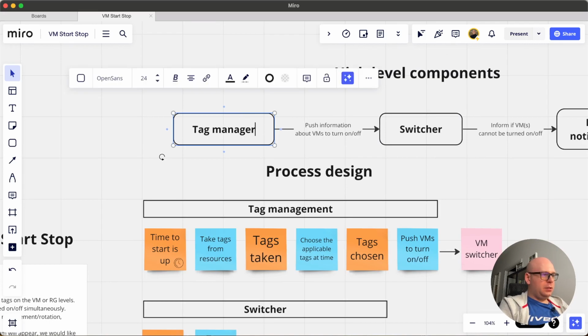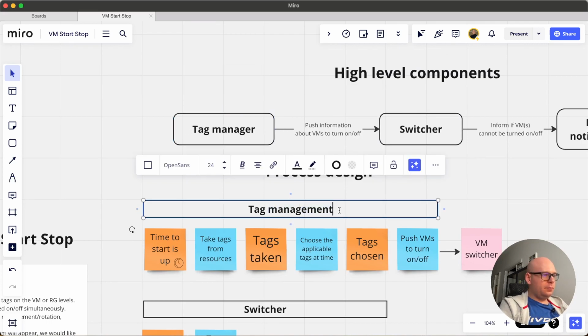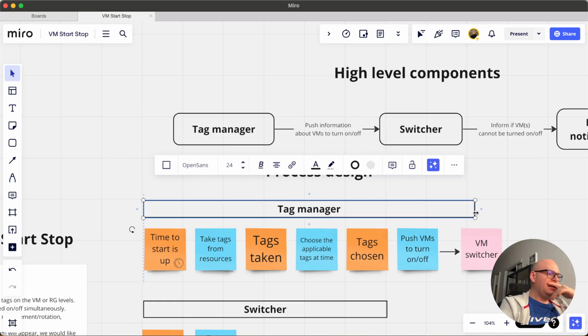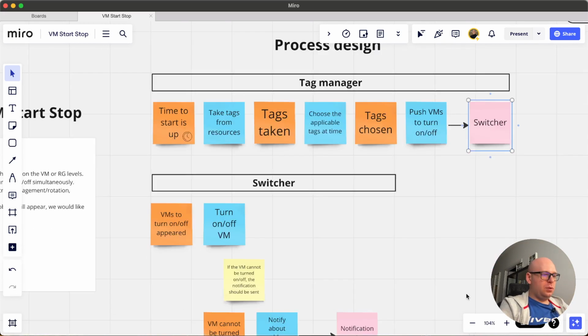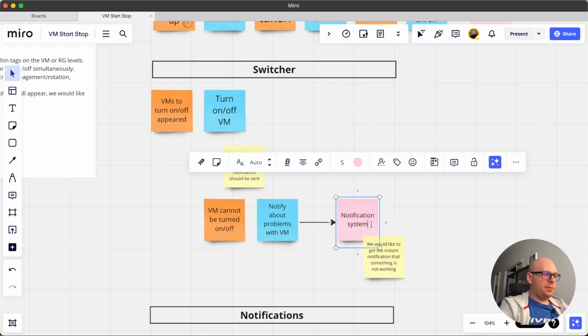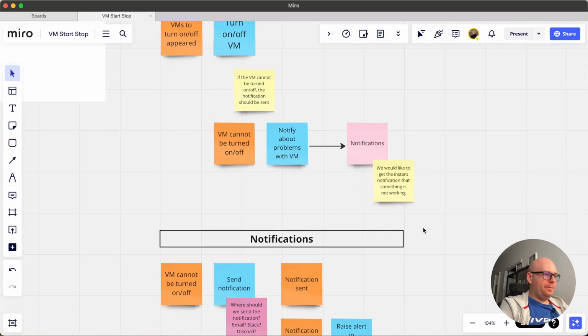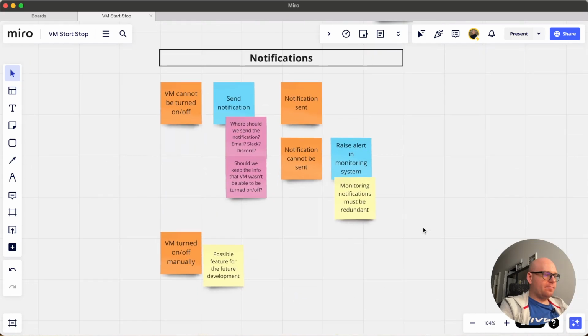Tag manager. Okay, tag manager. Switcher.